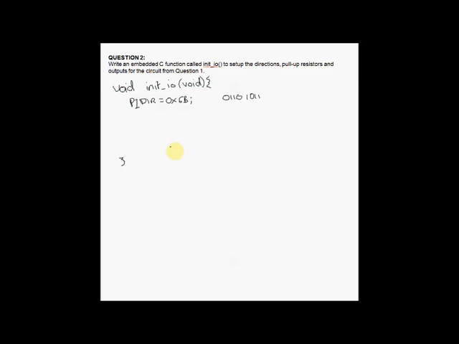We then need to enable the pull-up resistor on P1.7. So P1REN equals 0x80. We could have also just said BIT7. That might be a nicer way of presenting it.